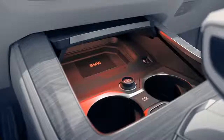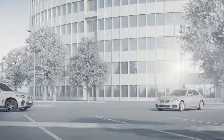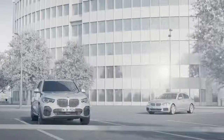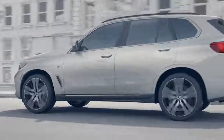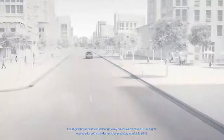Please keep in mind: never leave the activated key card in your vehicle. You will come to appreciate your key card when you temporarily hand over your car, for example during valet parking or when having it serviced at your BMW service center. The new digital key turns your smartphone into your car key — it can be shared anytime and provides you with more flexibility as to how you enjoy your BMW.